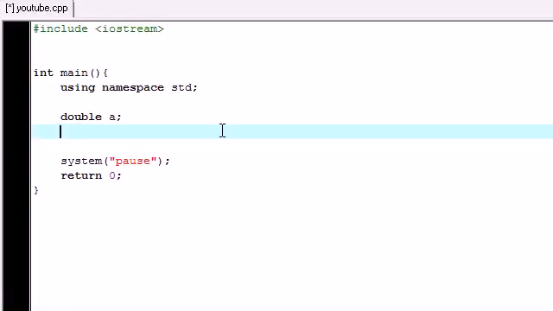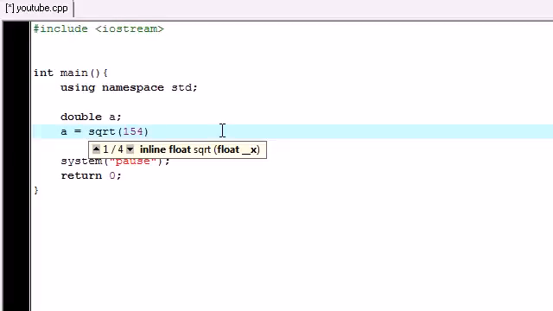So now that we have a blank variable called a, let's go ahead and set it equal to sqrt, and write two parentheses, and in those parentheses write any number you want, like 154. Pretty cool, huh? So we're saying, alright, what the heck is this? sqrt 154? No. This is the square root function. It's already built into C++, and what it does is it takes the number 154, gets the square root of it, and stores it in the variable a.